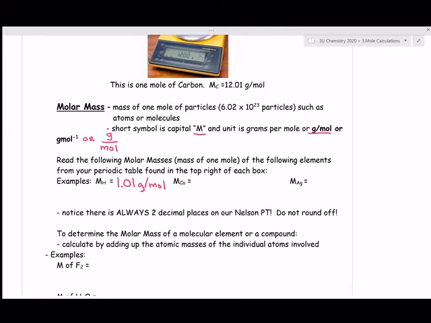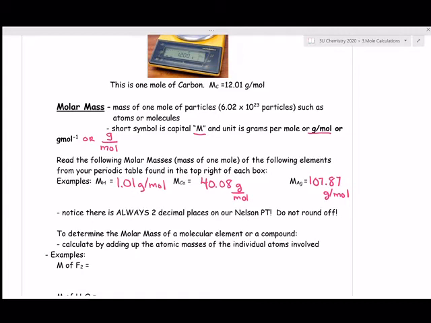So if we find calcium, it is 40.08 grams per mole. Just going to write it differently here. And finally, silver. Silver is in group 11, so 107.87 grams per mole. Okay, so if you're asked for the molar mass of an element, you just look at your periodic table, read it off. You will never be asked to memorize those.